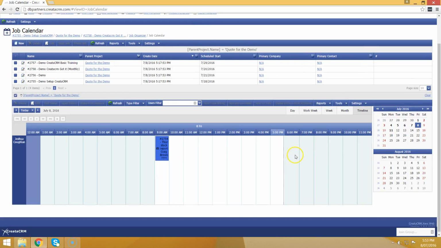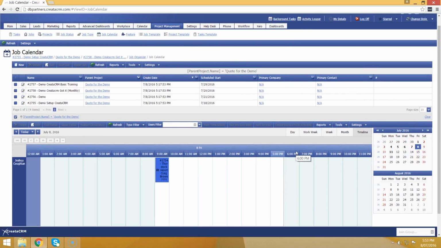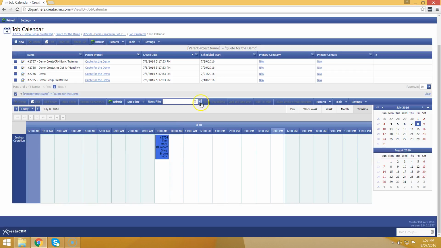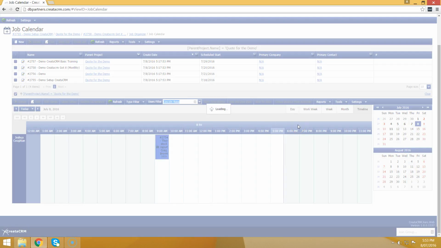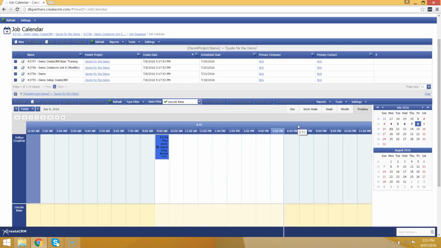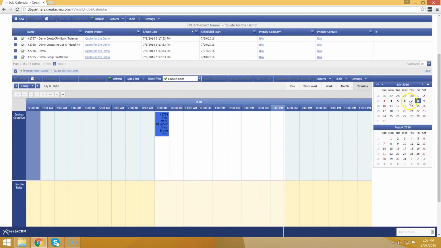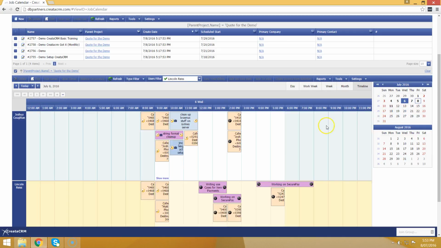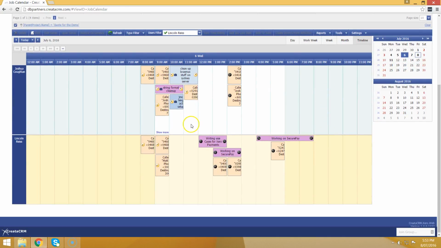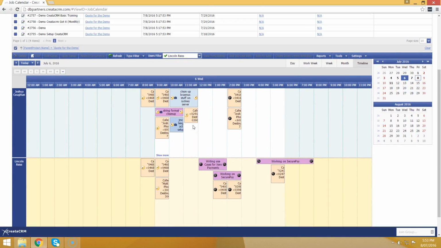It's a great big list of all the activities that are not being closed off or have no time on them. So you have the ability to see, let's say, Joshua's calendar here. I can add other people to the calendar like Lincoln, and it displays simultaneously a time view of their calendar, so you can see how busy they are or not. For example, you can go to certain dates in here and see the particular activity. It shows the activities they're doing, but also with this little briefcase it shows you that they've got a job, and you can click to open and close those particular jobs.